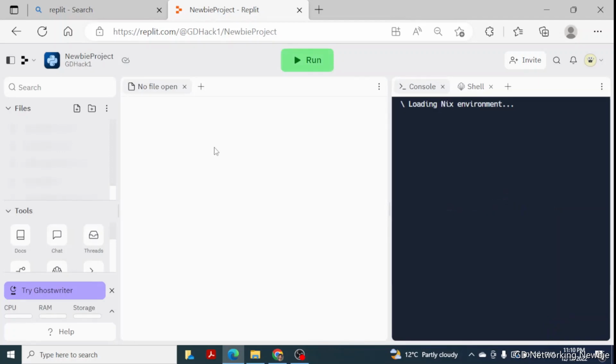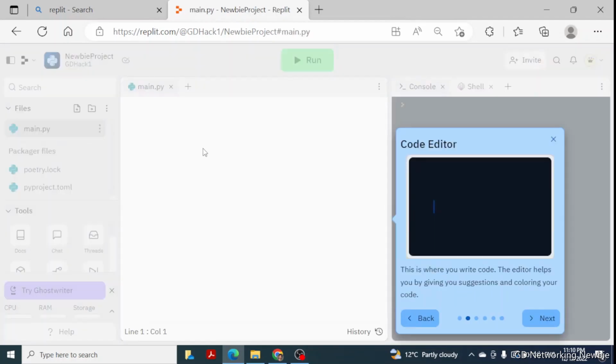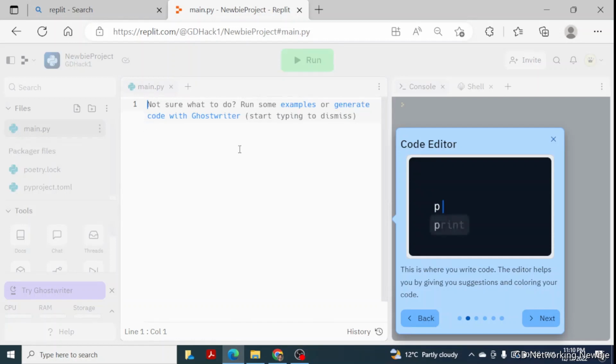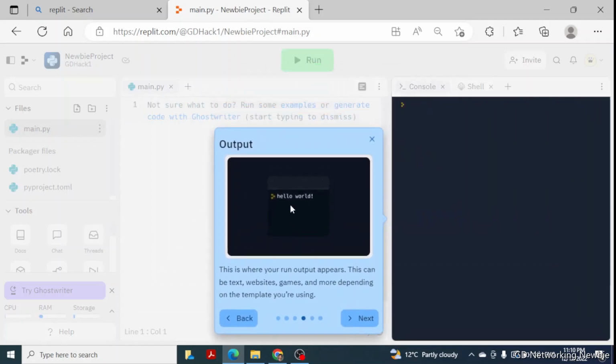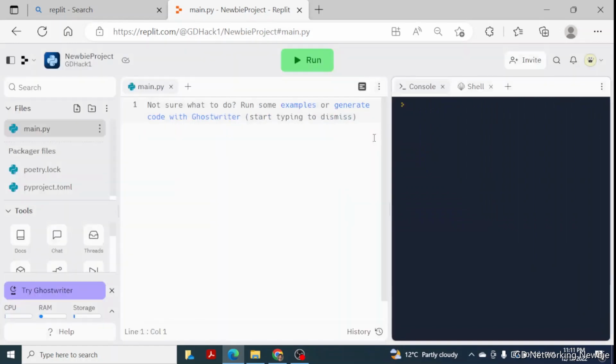But at the moment, the screen shown in front of you is divided into three parts. You can see all these code editors and these things will be very helpful. You can click next, and you can explore it further. I just want to introduce some brief things here. So now this screen is divided into three portions. In the first portion, you can see this is a file.